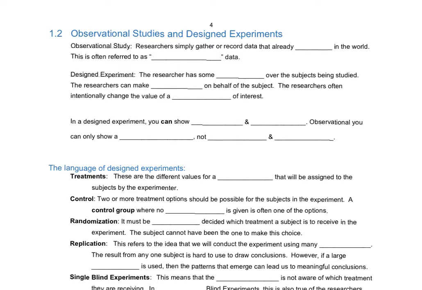So let's start with an observational study. An observational study is when researchers simply gather or record data that already exists in the real world. It's often referred to as natural data. So they don't really conduct an experiment or anything. They might just collect someone's transcripts, pay stubs. Your pay stub already exists. They could even go on the internet and find data like statistics in basketball or baseball. All that already exists. And we call that observational.